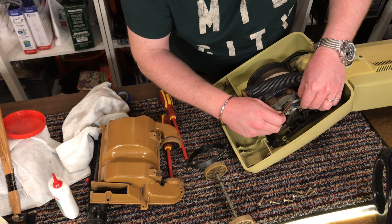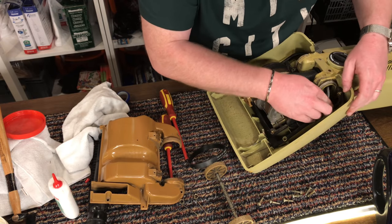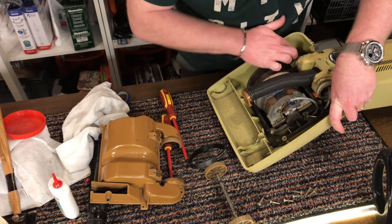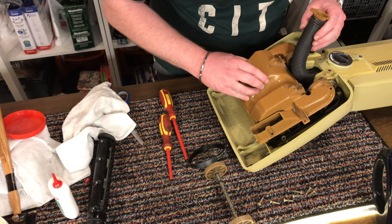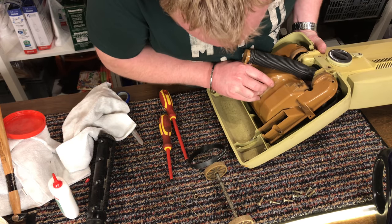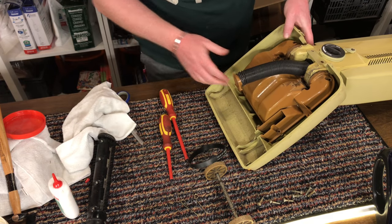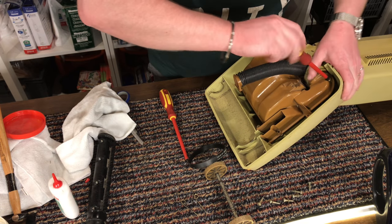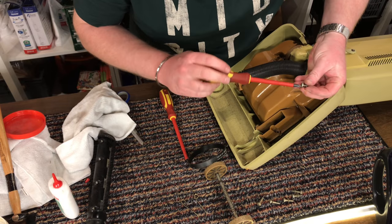Okay. And one and two on. Okay, that's on there nicely. Seal is on nicely. There we go. I'm not going to tighten them up until I put them all in.